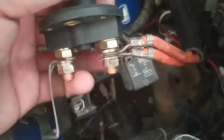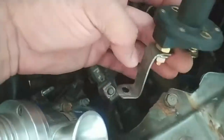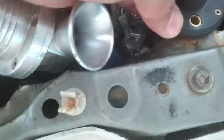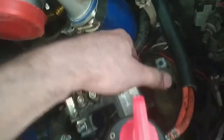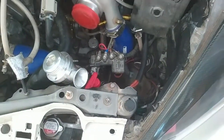I was about to tape this time. I think I will show you: these two wires from the boot are coming here to one end of this emergency stop switch, and for the other I have made this custom bracket. This will be going here, then I will be tightening it, and this is just plastic, so it will not be grounding here. This screw will be holding this emergency switch here, and for this I have made another supporting bracket. This will be attaching to this screw here. So this will not be hanging, and don't worry, this is not ground. I have made this with plastic, and these are far away from this. So now it's time to make these permanent connections.